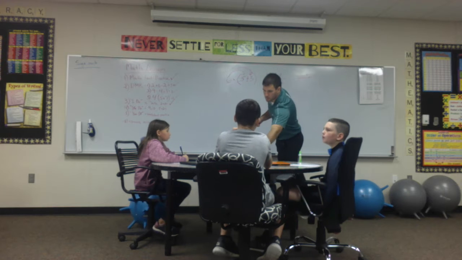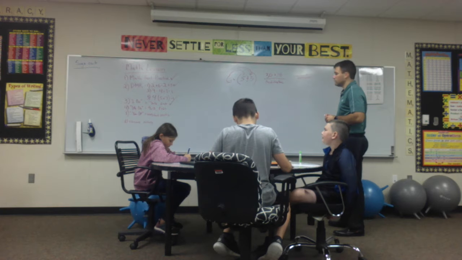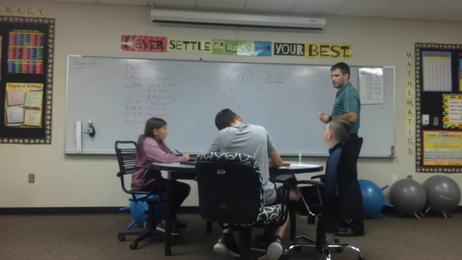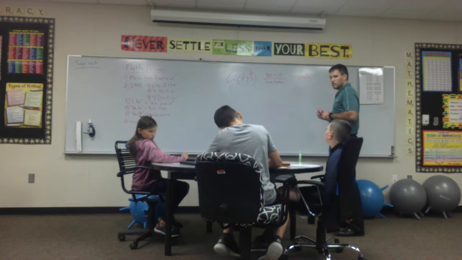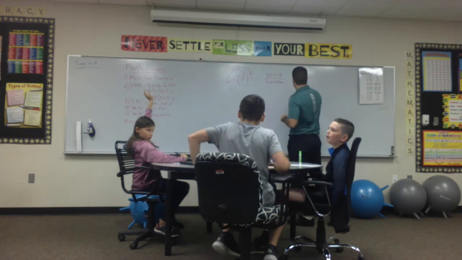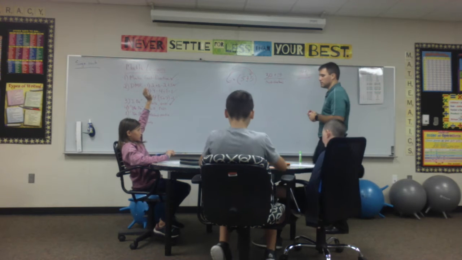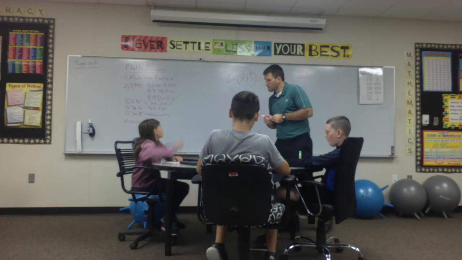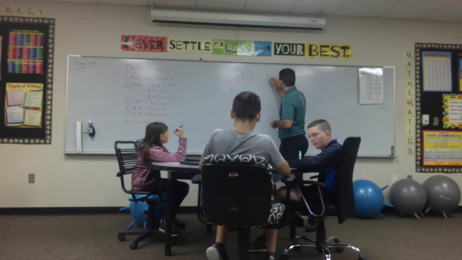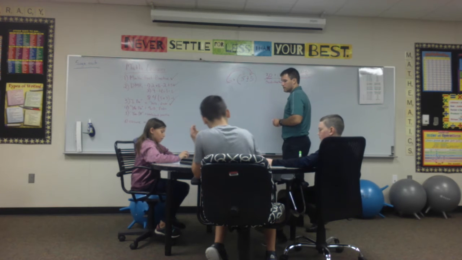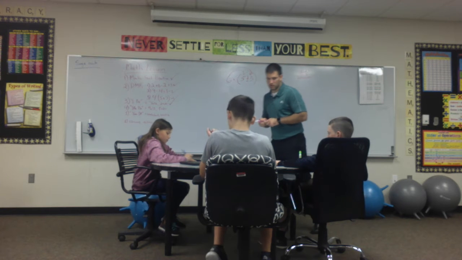Do it on your marker board. You're all right. So 30 plus 18, what would that be? 48. So we could put our answer over here as 48. Does that make sense? Do you have a question? Okay. So do you just do 6 times 5 and that's what you're getting? That's going to be your first number. So you put both of your answers on each? You can just put it on the one. You don't have to do it twice.